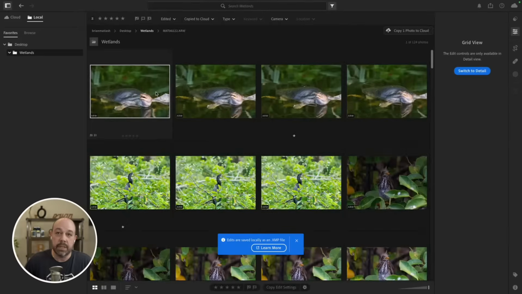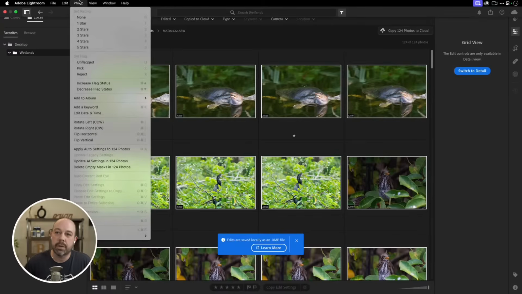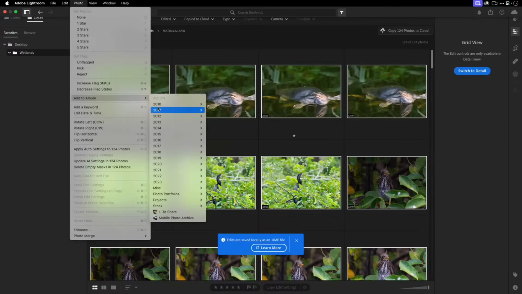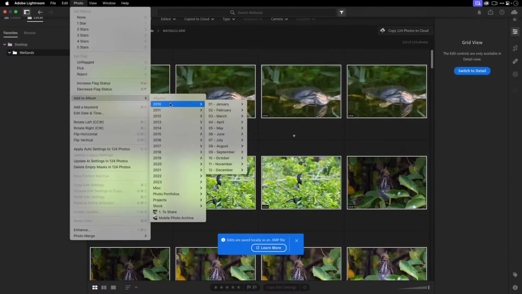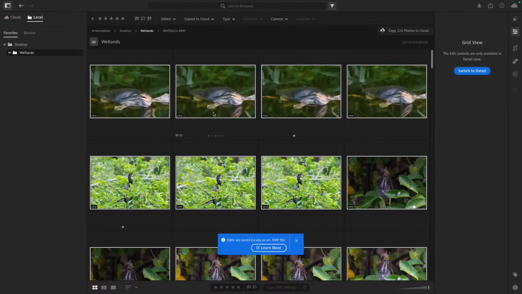And then here's what I would do. This is how I work. I select everything. I go to photos. I go to add to album. And then I would have created this. So when I show you this add to album, these are your cloud albums, because the concept of album is not a local concept. It is a cloud-based concept. So basically the way I organize my photos is by year, then by month, and then I would put it in there. All of these photos would get synced to the cloud.